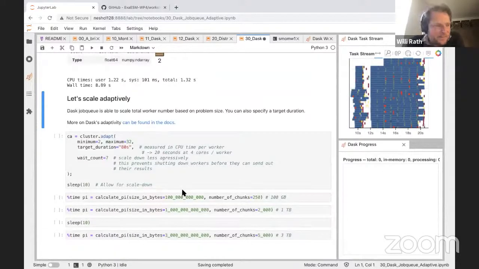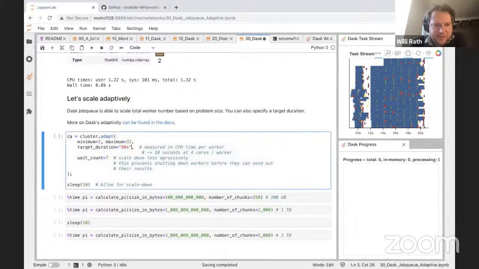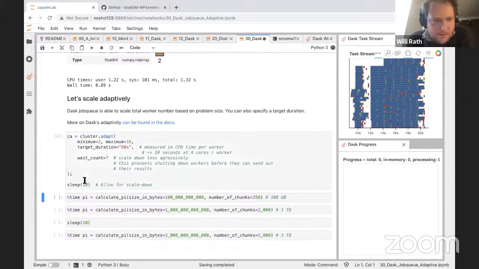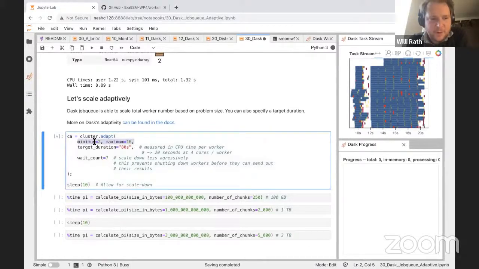But especially if we want to use Dask in an interactive setting, then it's probably a nice touch if you can make sure that you free up resources as soon as you don't need them. So what we're gonna do here is make Dask adaptive again, and do so in a way that specifies more than just the minimum and maximum jobs number.